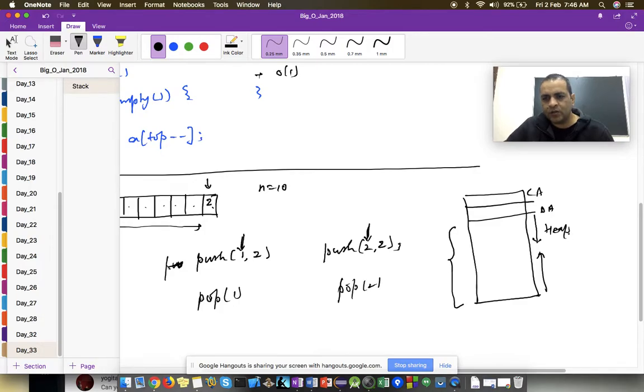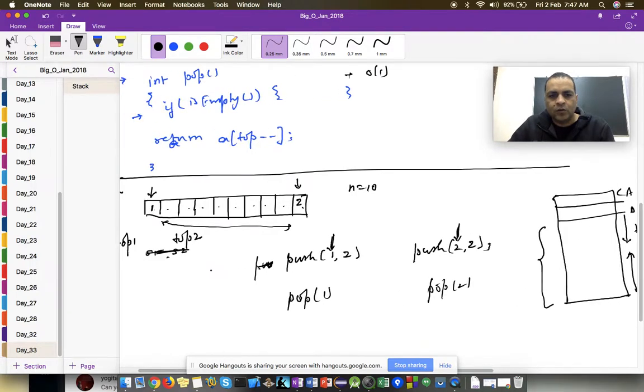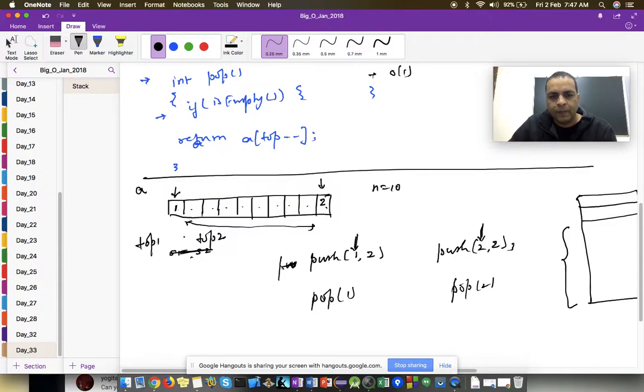So this is the same thing, right? Let us say heap grows downward and stack grows upward. This is not fixed, whether the stack grows upward or downward, but the fact is that both of them grow toward each other. The size of the code area and data area is fixed, so this size does not change and both of them grow toward each other. So in a way, it is the optimal utilization of the total memory, right? Whenever a push happens in the second stack, top is actually decremented, and whenever a push happens in the first stack, top is incremented.